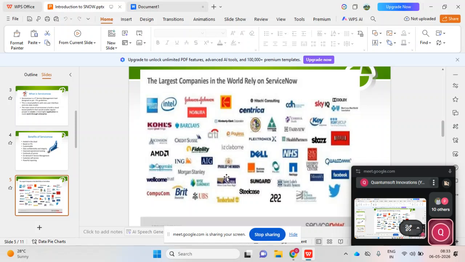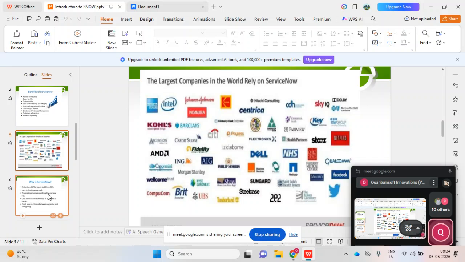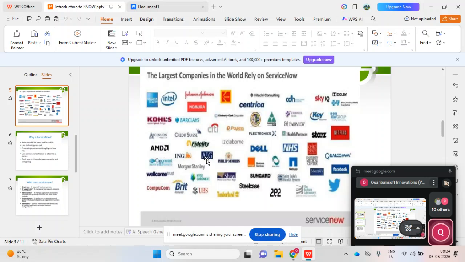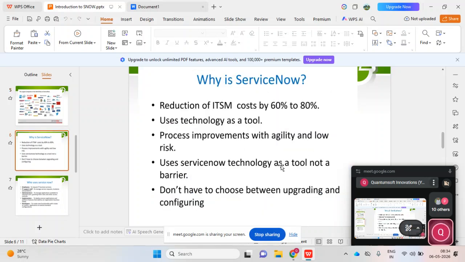This slide shows which companies use ServiceNow. I can say almost all the MNCs. I'm not saying private limited companies and all, but all the MNCs are using ServiceNow. Its cost is too high. That's the reason I say MNCs, which have different clients and different offices located in different environments. Based on that, most of the companies are using ServiceNow. Then why do we need to use ServiceNow?